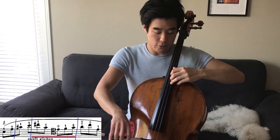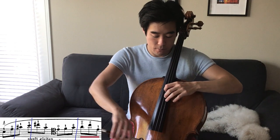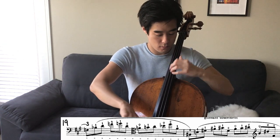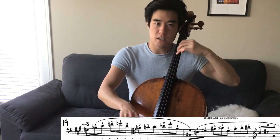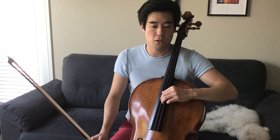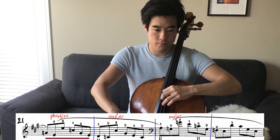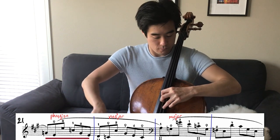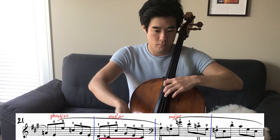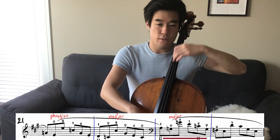Replace fourth finger with thumb into a major hand frame. Replace third finger with thumb into a major hand frame. The next two measures are the exact same thing, just a half step higher. Just do the same finger replacements. Now, measure 21. We have a Phrygian hand frame. Replace thumb with second finger in a major hand frame. Replace thumb with second finger in a major hand frame. And first position.